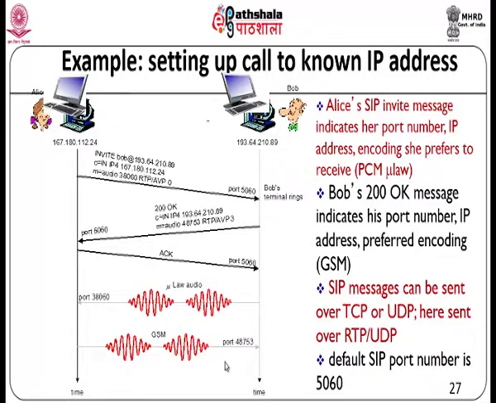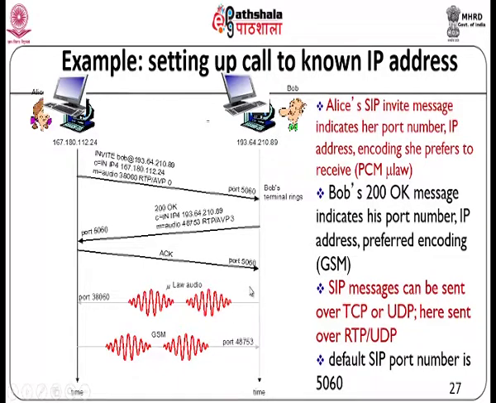See, it gives you a lot of flexibility in terms of how you can actually do the data. It is not necessary that both of them have to agree on the same thing. They just have to agree on the fact that if you send in a particular encoding, I can receive it, and if I send in a particular encoding, you can receive it. So once that is done, they can start receiving this information.